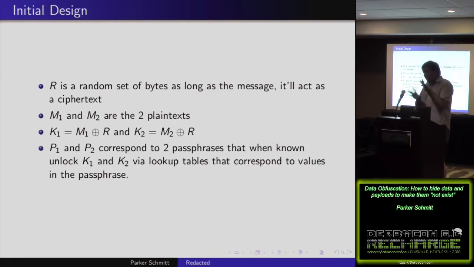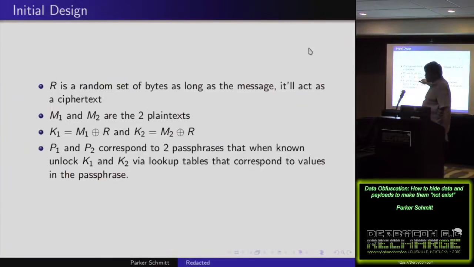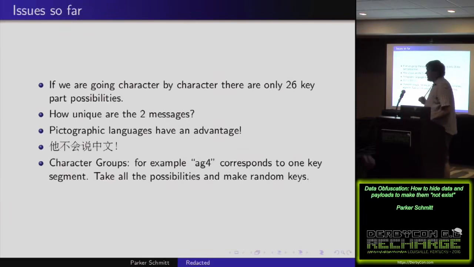So what we're going to do is there's going to be 3 ciphertexts: your random data, and then 2 keys. The keys themselves are ciphertexts because you're essentially XORing them with the random data, which becomes your ciphertext. So we're going to design this so we have our 2 plain texts that we want, and then our ciphertext. And so we are then going to be able to have 2 different plain texts and be able to decrypt the data into fake data.